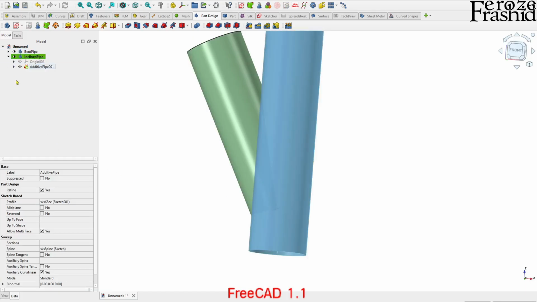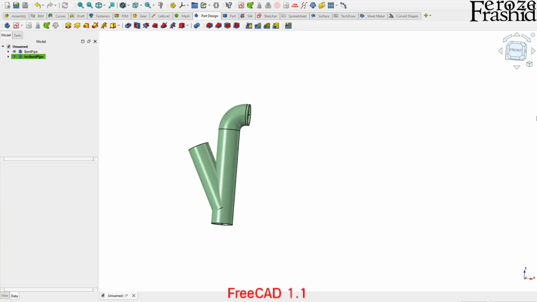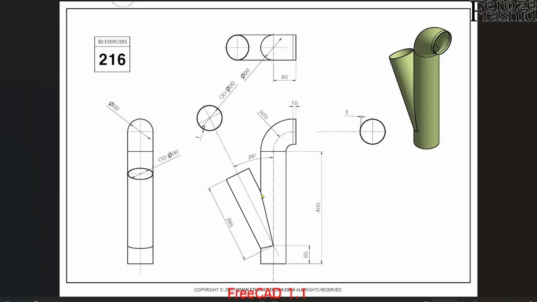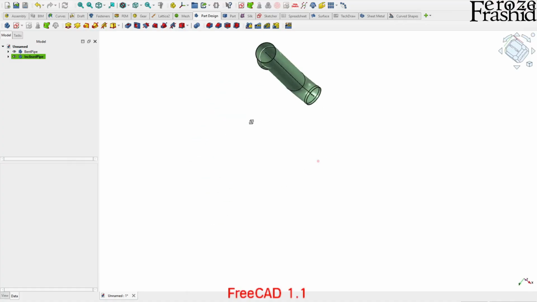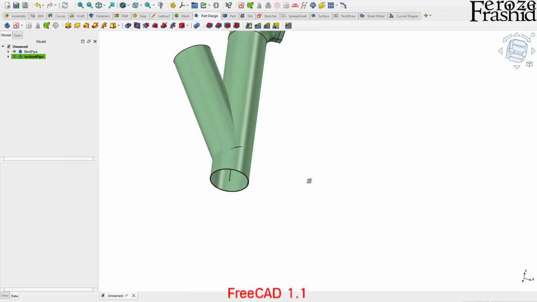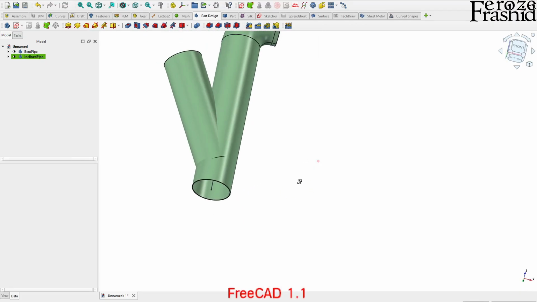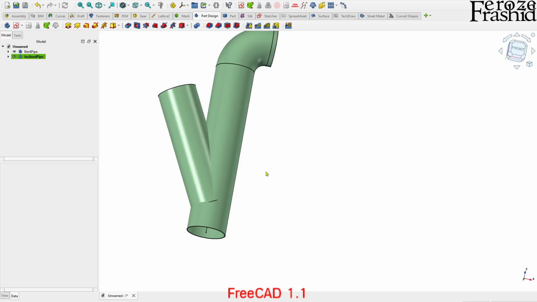They are two different bodies, but our goal is to create one body connected together. And on this type of object, the connection is done very easily with a tool available on a different workbench.